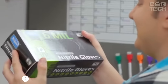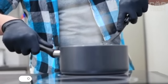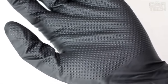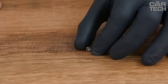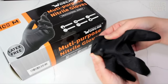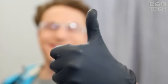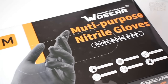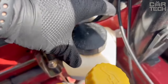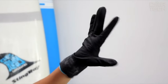These tough and flexible nitrile gloves are only 8 millimeters thick. They have an embossed texture for a secure grip on objects and tools. The gloves are completely impervious to liquids, oils, and bodily fluids, and reliably protect your hands from cuts and other injuries. They are also suitable for people with latex allergies. The unique texture of the glove allows you to use smartphone touch screens without removing the gloves. They are very comfortable to wear for long periods of time, do not cause skin irritation, do not disturb blood circulation, and contain no powder. These gloves are perfect for auto mechanics, construction workers, cleaners, industrial workers, and for household work.